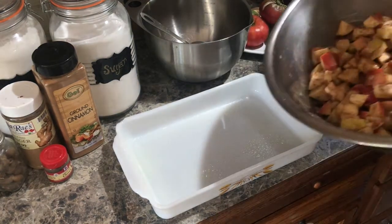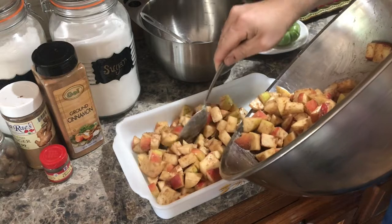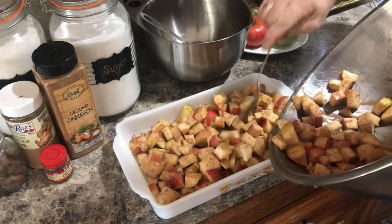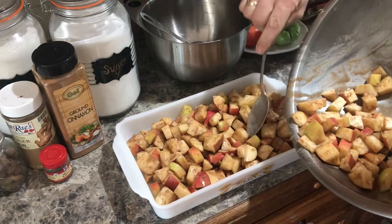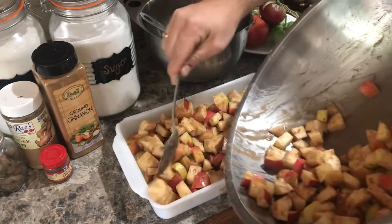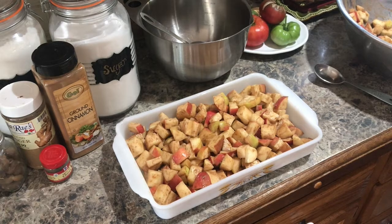See if I can do this from behind. I know they're going to cook down some, but... How much more you want in there? What's left? Maybe put a little bit more over on this side. Yeah, we'll have to make a smaller one. Gee darn. Or put it in some more oatmeal.